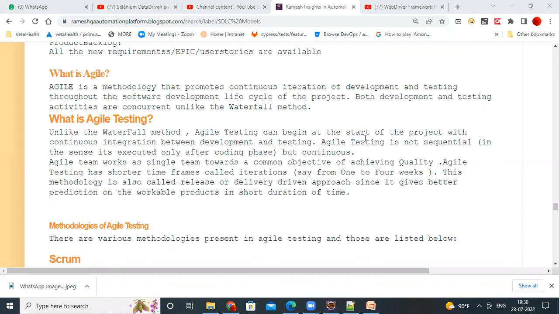One small requirement they will take, and from the beginning of the SDLC you have to follow and give a sign off at the end of the sprint. The shorter time frame is called one sprint in Agile testing.